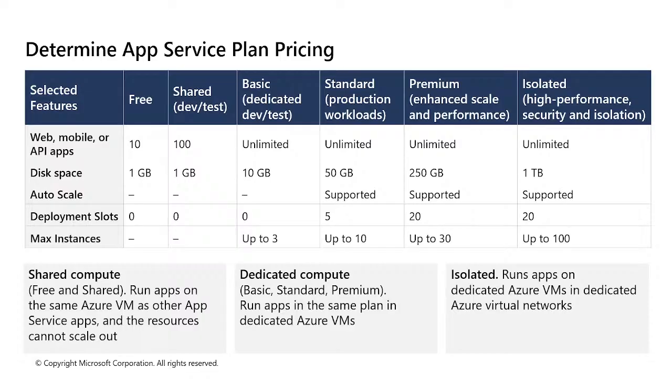Yeah, but I don't think you understand my question. Does that mean you will still be within the standard production workload, or once I exceed this 10 instances, I must automatically go to the premium? That's what I'm trying to understand. If you want to go up to more than that, you need to move on to the next pricing tier. Okay. So I can't stay within standard and say, if the price for 10 is, let's say, £100, I still want to be in standard but increase to 20 and pay £200. No, you cannot. The maximum instance is 10. Okay, okay, okay.